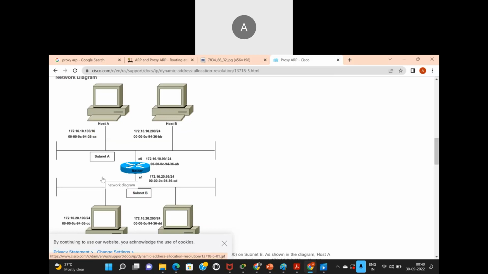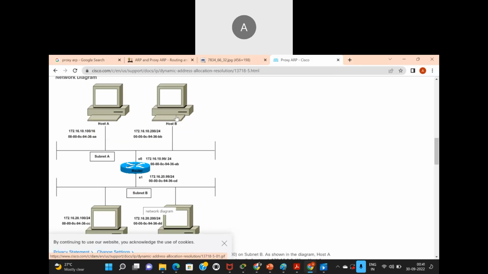Guys, can you see what is happening here? Are you able to understand? See, the router knows that's how the two networks talk to each other. The router knows very well that you cannot reach this site directly.